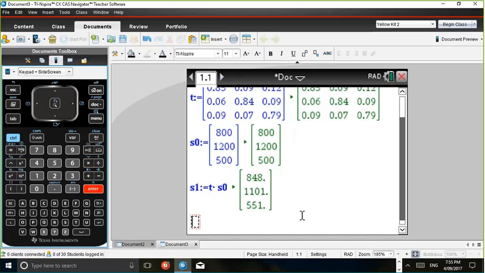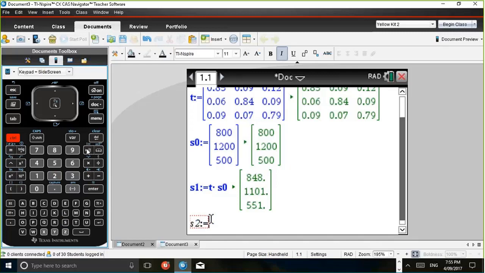We could also then set up another math box for the numbers after another transition. So in this instance, it would be S2, and this is control symbols template.